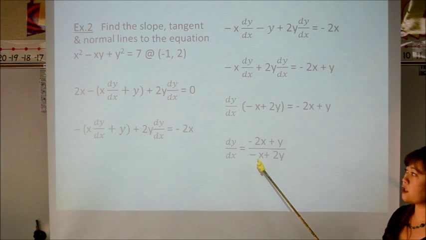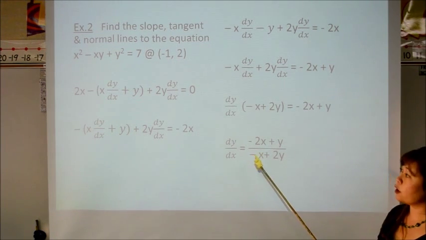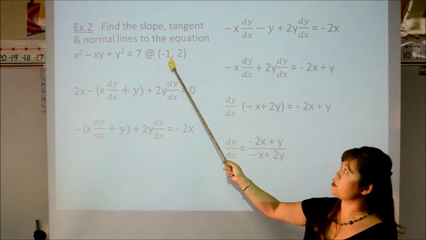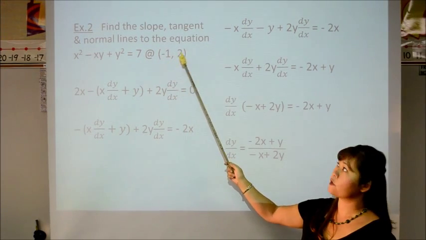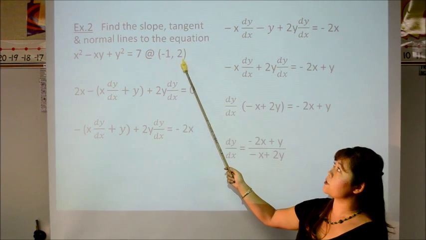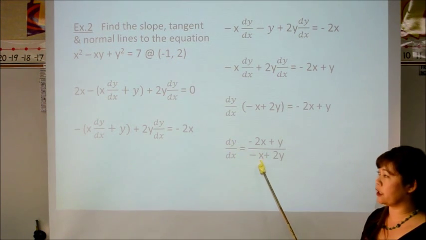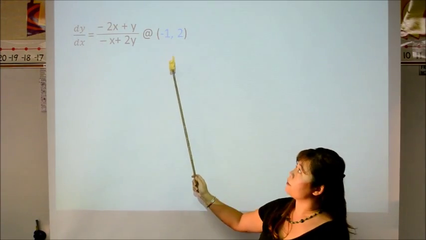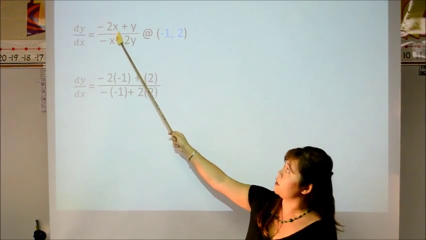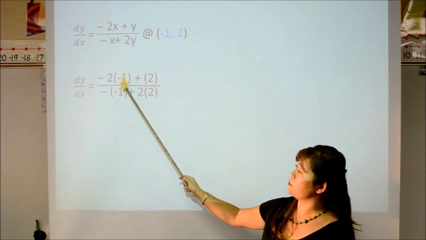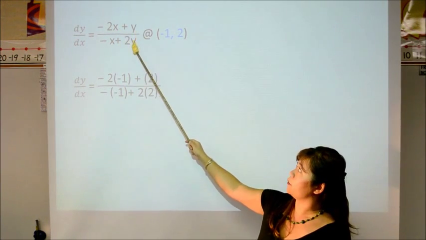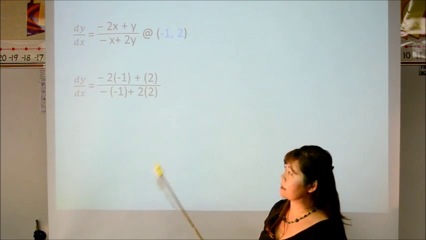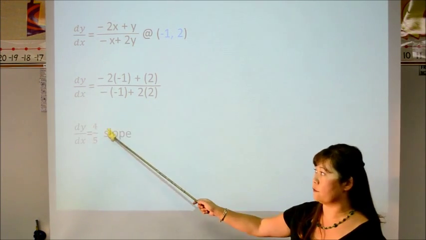So this right here actually will give us the slope. So where do we get the numbers for the slope? Well, I have this right here at negative 1, 2. Remember, this is your x right here, this is your y. So we're going to go ahead and substitute this into this equation right here to actually find the number for a slope. So this is what it looks like right here. We're going to substitute all the x's with -1. So basically here, we're going to substitute with -1. This right here, we're going to substitute with the 2 right there, right? And then we're going to calculate that and simplify. We get a slope of 4/5.